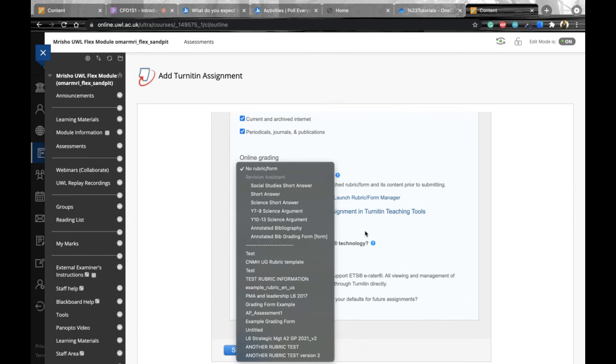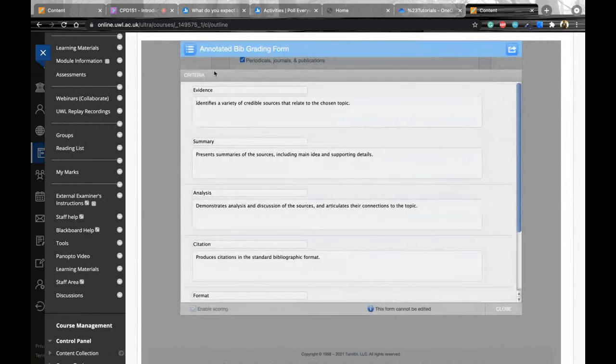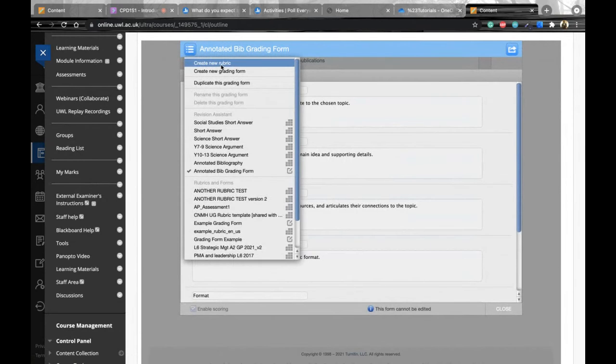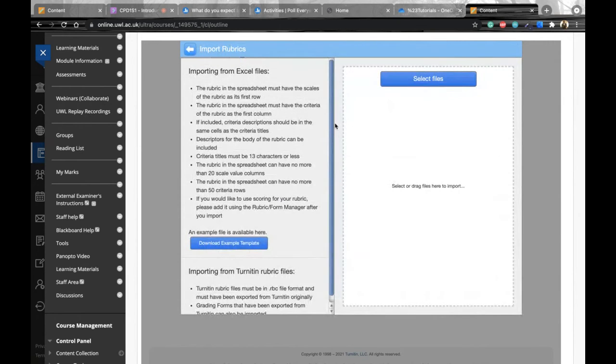And to do that, you would have to click on the Launch Rubric Form Manager, select these three dots, and either create a rubric or a grading form, provide the necessary information, and then use that and attach it to your assignment. If you already have one created on your own machine and you want to upload it, you would select this option and go to Import, find the file, and submit it here.